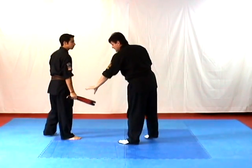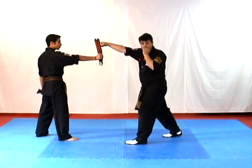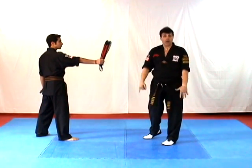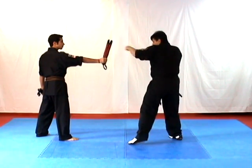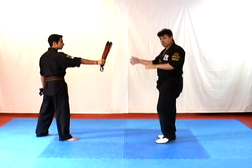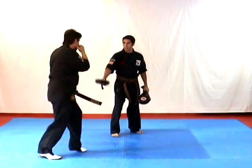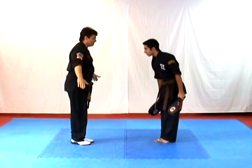Okay, now the reverse punch, from here is the same thing, where we turn that body and we hit, turn and hit. You're going to find more power in that reverse punch because of the twisting of the body behind your strike, along with dropping your weight. So we can go reverse punch, or we can go jab, or we can go jab, reverse punch. And again, moving around with this drill, jab, reverse, jab, reverse. Good. Thank you, sir.